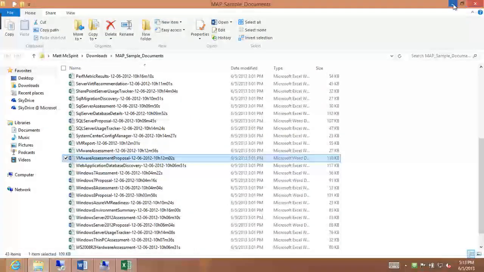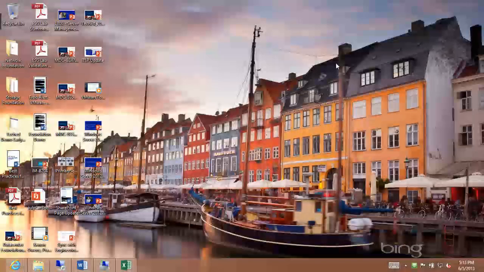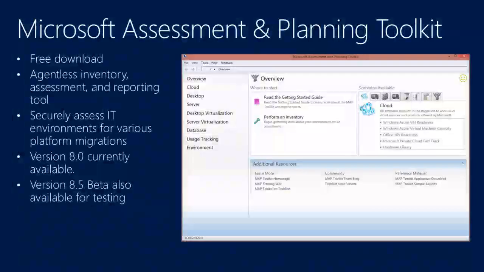So hopefully that's just given you a quick insight into how we can actually start to assess a vSphere infrastructure, which is very useful, particularly if you've got a big vSphere farm to migrate across. If you've only got a handful of VMs and you're pretty knowledgeable about what they're doing on a day-to-day basis, maybe you don't need that kind of assessment, but it's certainly very, very useful. And don't forget, the migration elements of it, the VMware migration assessment, is only one part. Like I said, it's got the Office upgrade, it's got the Windows readiness for hardware, all of that sort of stuff as well. So very, very useful, and it's free.